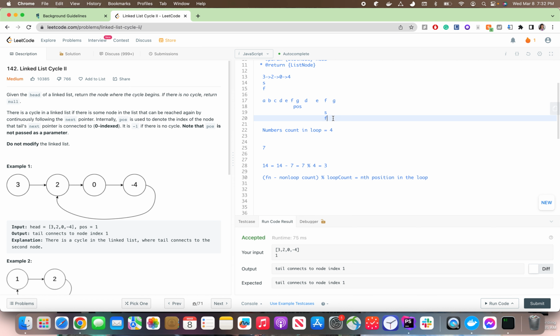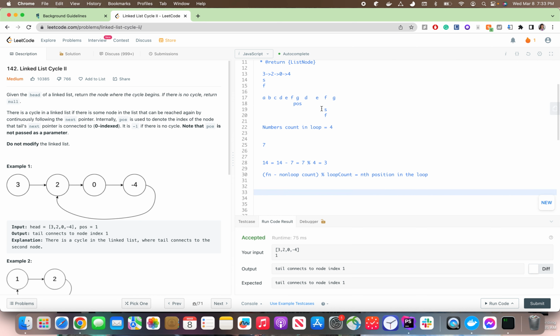How to know? I think that there is some formula like this, but what is it? So when the slow pointer and fast pointer meet somewhere, should I still go on continuing, or how do I know when it meets? Maybe I can keep count, right? Maybe I can keep count of the position where it meets.